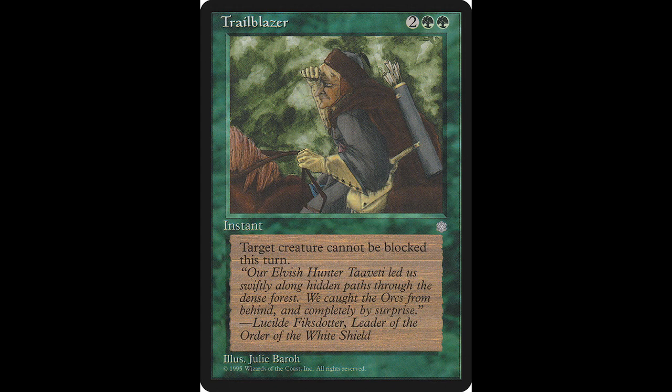Okay, Ice Age, classic Ice Age. Trailblazer. Basically what looks like a scout on a horse. Close up on the scout, so you can see that he's riding a horse, but you can't tell anything about the horse.